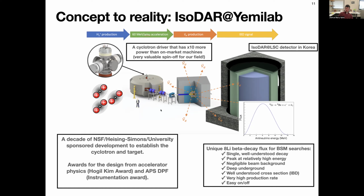So there are a number of great advantages of this concept over others. This is really a beyond standard model physics experiment, extremely sensitive in a number of ways. Basically, you have a single well understood decay, so you know what your neutrino spectrum is very precisely. It's enormously powerful, about 10 to the 24 neutrinos produced in 5 years. We have a peak at relatively high energy, noting that, of course, the inverse beta decay cross-section increases with energy. It has negligible beam background.